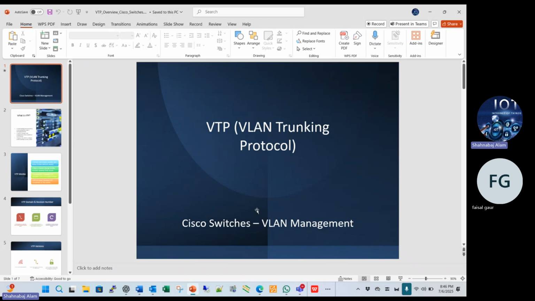So today we are talking about the VTP. Okay. So VTP, where we are using, why we are using, we will cover everything in this session. VTP is the Virtual Trunking Protocol. Yeah, we are using it on the Cisco switch.